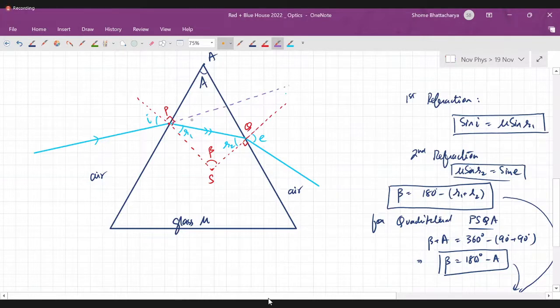Now also in this, we can see that if we produce this first ray forward, incident ray forward, so this is the deviation that it has suffered, delta 1. And if we produce the final refracted ray or the emergent ray rather backwards, then this is the deviation that this one has suffered. That's the same as this angle here. So this is now the net deviation. This is what we're looking for. This is the net deviation.